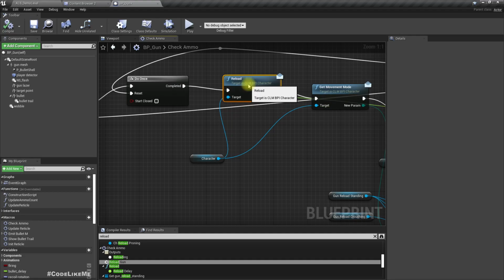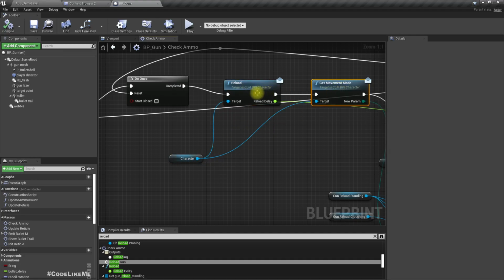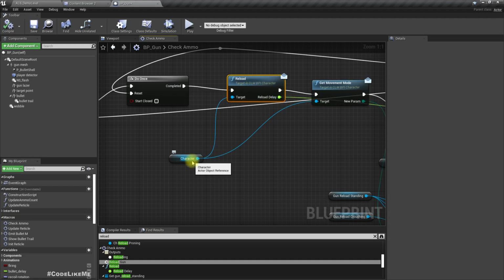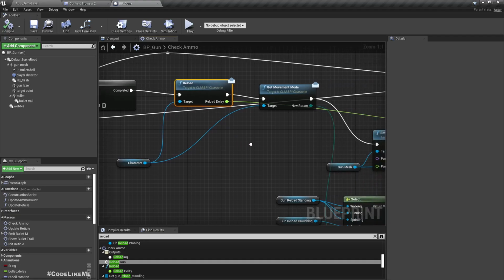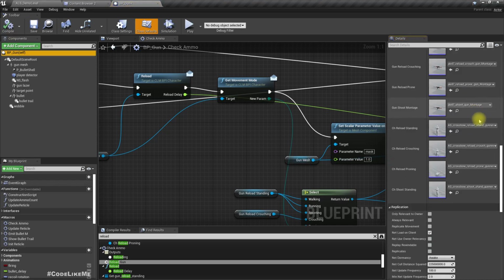Here, reload function is called to the character through CLM_BPI character interface. And also we have the animations: gun reload standing, reload crouching, reload proning, and reload and shoot animation montages.